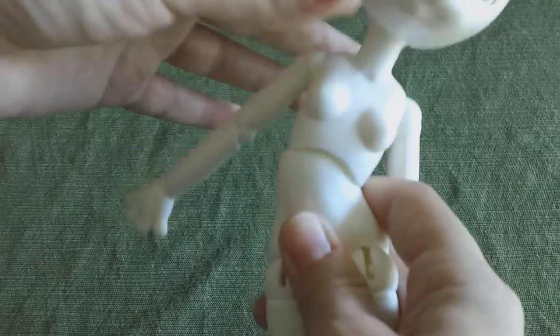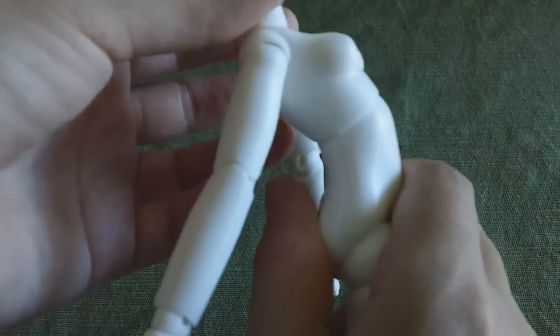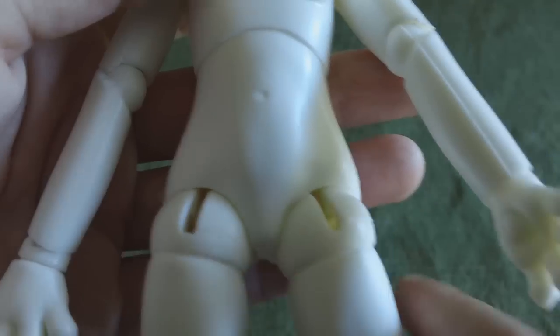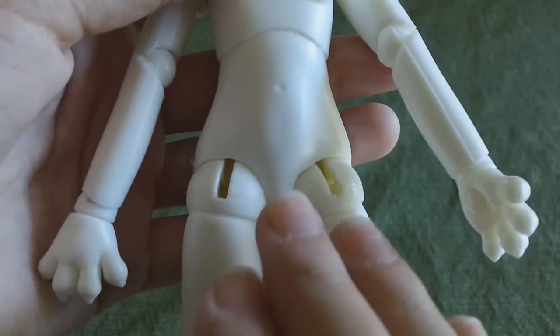Our torso can move side to side like this, and she can move up and she can go down like that. The other place, which is down here where the hips are, I have gone into detail in my other videos.